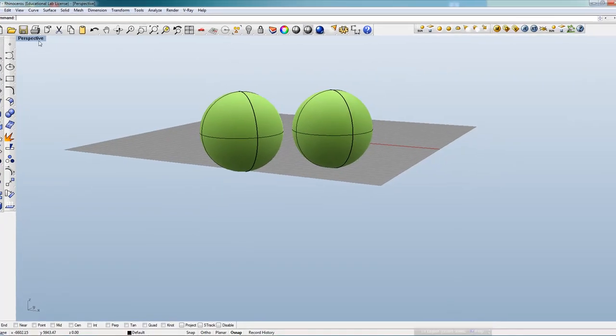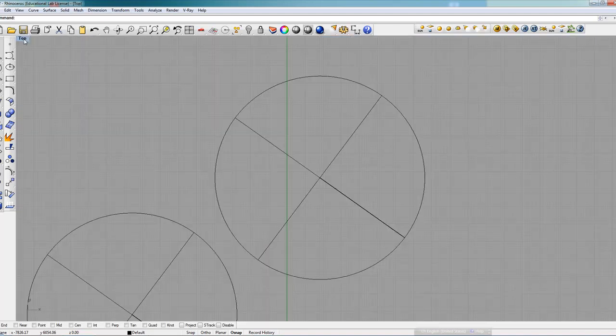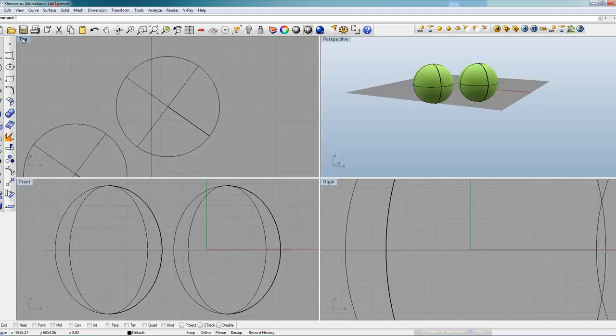Okay, it's a little bit slow. In case you want to switch between your views or your windows, the better way is to double click on the tab. So if I double click on top view, the top view will become the only one that you will see. If I double click again on the top view, all four of them will come out. I don't think this will be very useful because there's an easier way to deal with this.